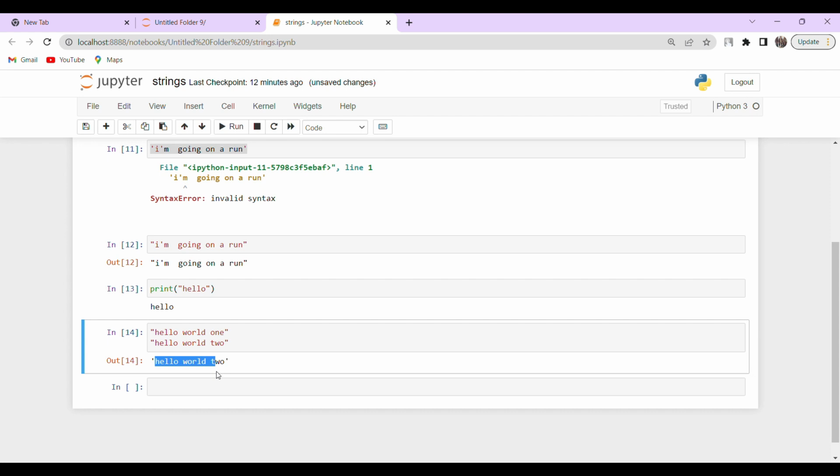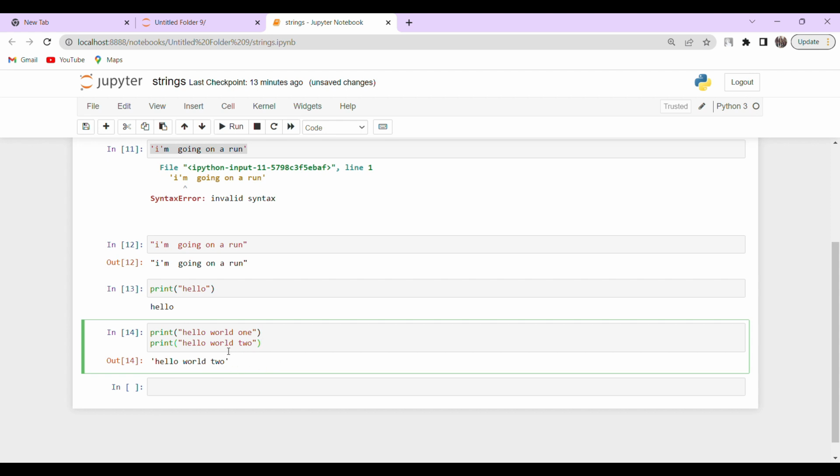In order to see everything, I actually have to print out the result. So I will say print and wrap this in parentheses, like this, and again print and wrap this in parentheses.